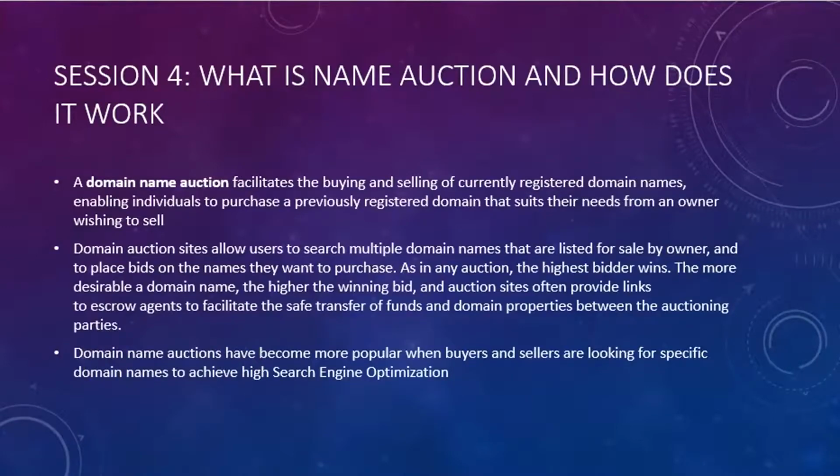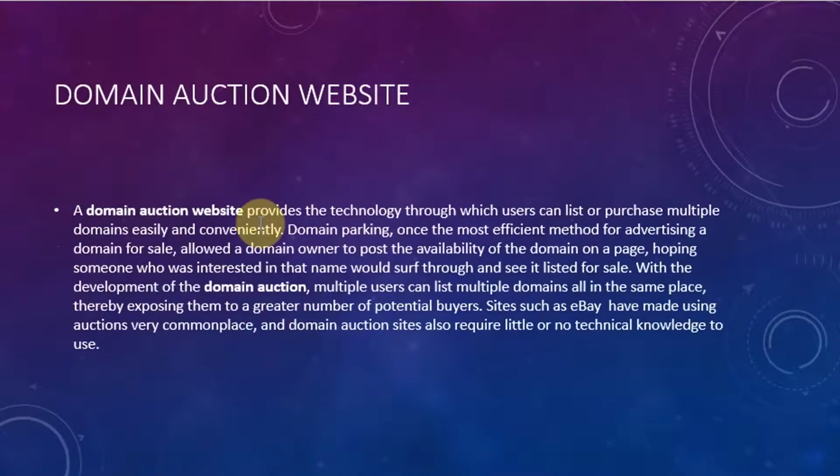And then of course I'll also talk about a domain name auction website, which, just like I said, is an organization or a website or a company that creates a kind of marketplace for the auctioning parties to come and trade domain names. So a domain name auction website provides a technology through which users can list or purchase multiple domains easily and conveniently. It's just like a marketplace where users can list their domain name or purchase a domain name conveniently and easily.